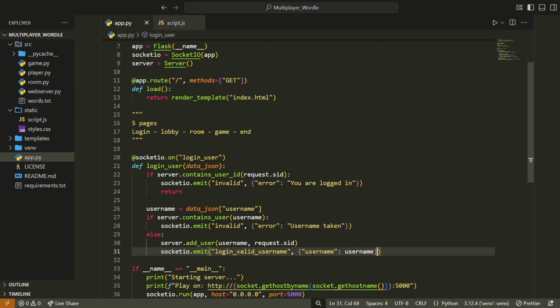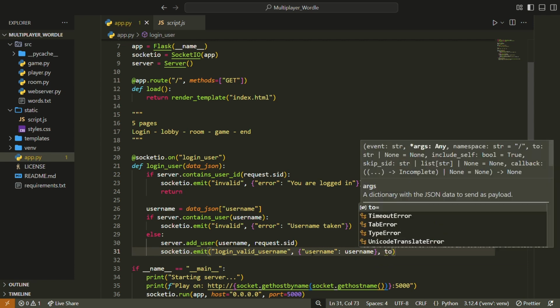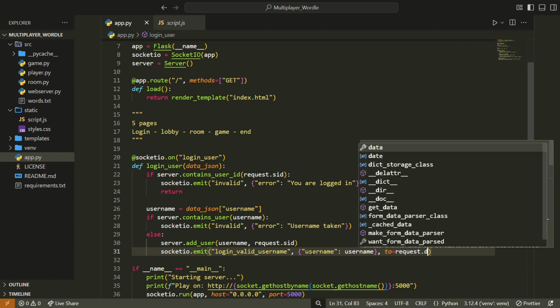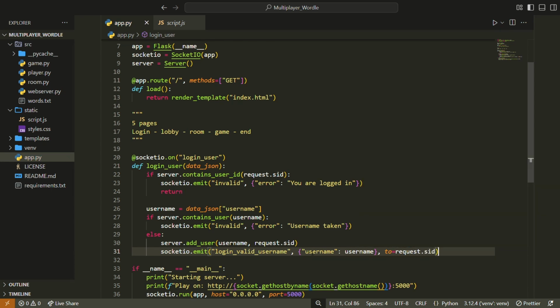And we want to send it only to the user that just tried to log in. Now, this is another thing that we need to add to the other request messages. We need to specify to which users we want to send the message, because if we do not do this, then by default, the message will be sent to all users, and that is not what we want in this situation.